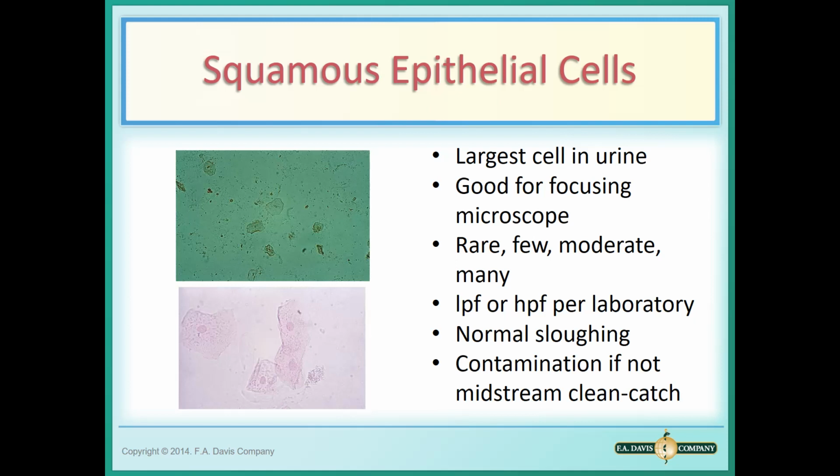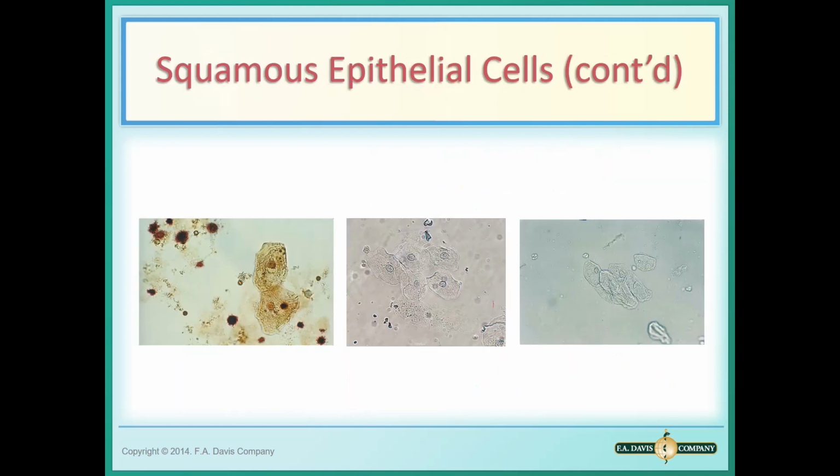When we go over the classification in lab, we're going to go over individual classification for our student lab. But remember, the standard operating procedure wherever you go is going to determine how you report these. Again, very normal. It's typically contamination. Squamous epithelial, here's just a couple of examples. This one has been stained, or it may even be some red blood cell staining, some dissolved or hemolyzed red blood cells.